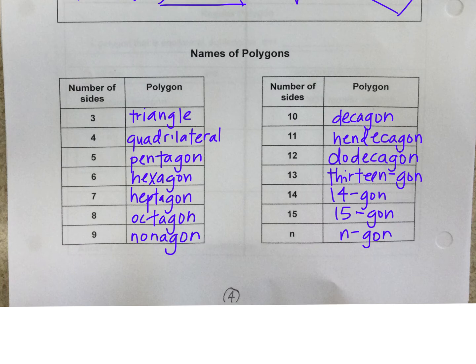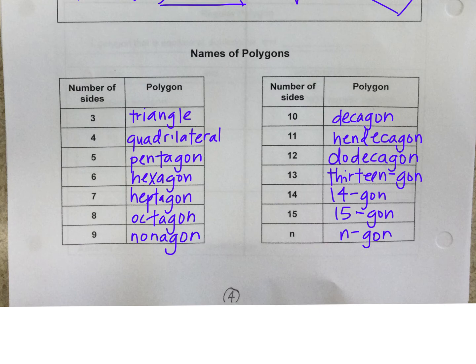You will have a quiz, and I will give you all of the words, and it'll be numbered 3 through 15 or something, and you will have to name the words. So we all know a 3-sided shape is a triangle. 4-sided we call a quadrilateral, and you might think, well, there's squares and rectangles and parallelograms. Yes, those are all 4-sided, but the general term we use for those is quadrilateral. 5 sides is pentagon. 6, like a stop sign, is hexagon. 7 is heptagon. 8, think of an octopus with 8 arms, it's octagon.